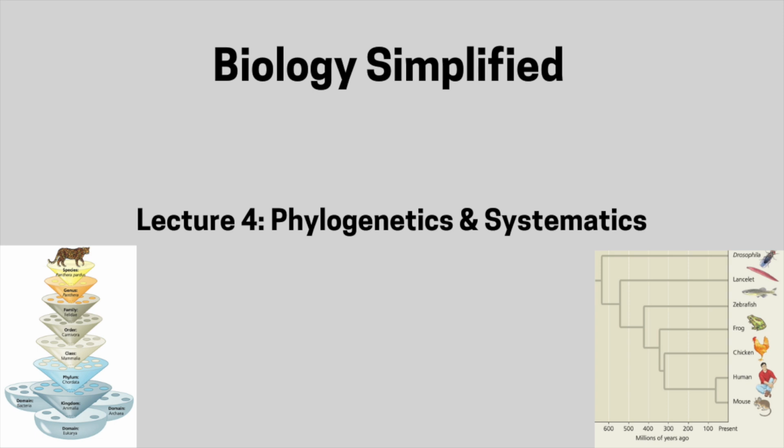It's a bit like trying to trace your own family tree, right? You wouldn't use something like having two eyes or walking on two legs to define a specific branch of your family. No way, those are way too common. Exactly. You'd be looking for those unique quirks, the things that make your family, well, your family, like your great aunt's obsession with collecting porcelain frogs, or maybe your uncle's uncanny ability to wiggle his ears. Okay, I see what you mean.